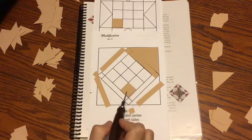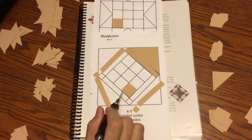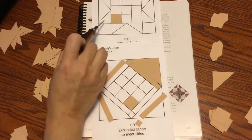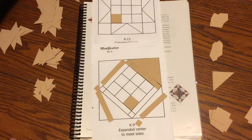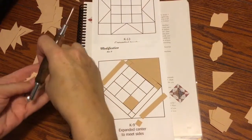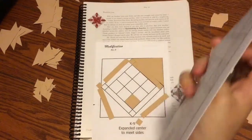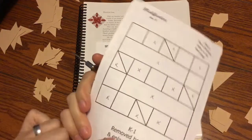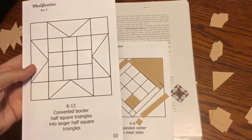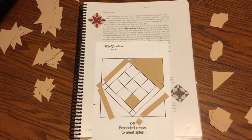So, the smallest 9 patch blocks are going to go on to K9, and the ones that are a smidgen bigger are going to go on to K13. Yes. They're going to go on K13. So I am going to put these that go with this way over on the side of my table because it's the very last block I'm going to do. And actually, the other side of this is K1, so there's nothing else on the back that I need to use until then. So I will put this with the block diagram so I know that that's for K13.